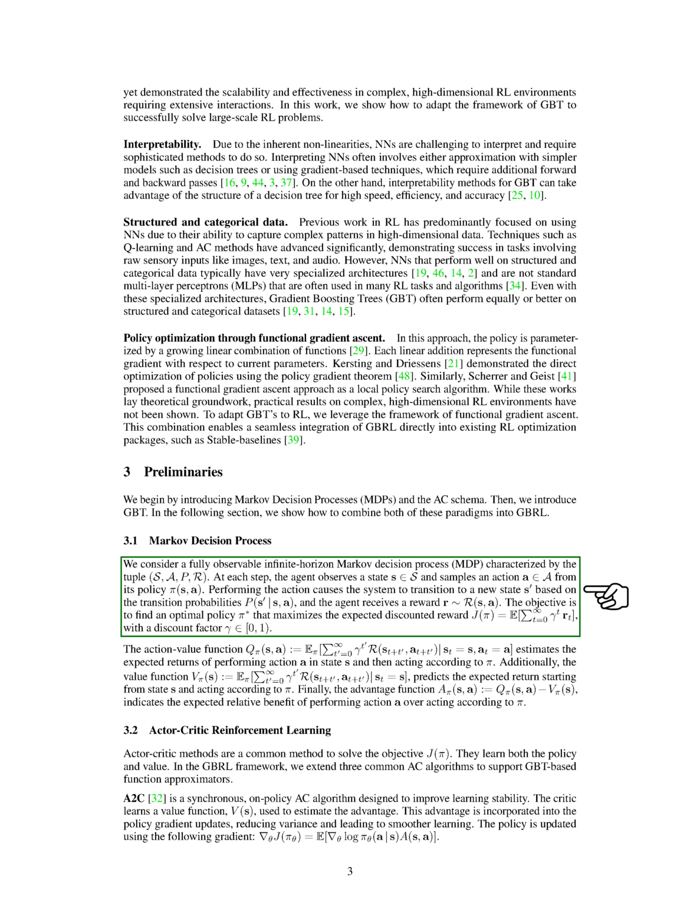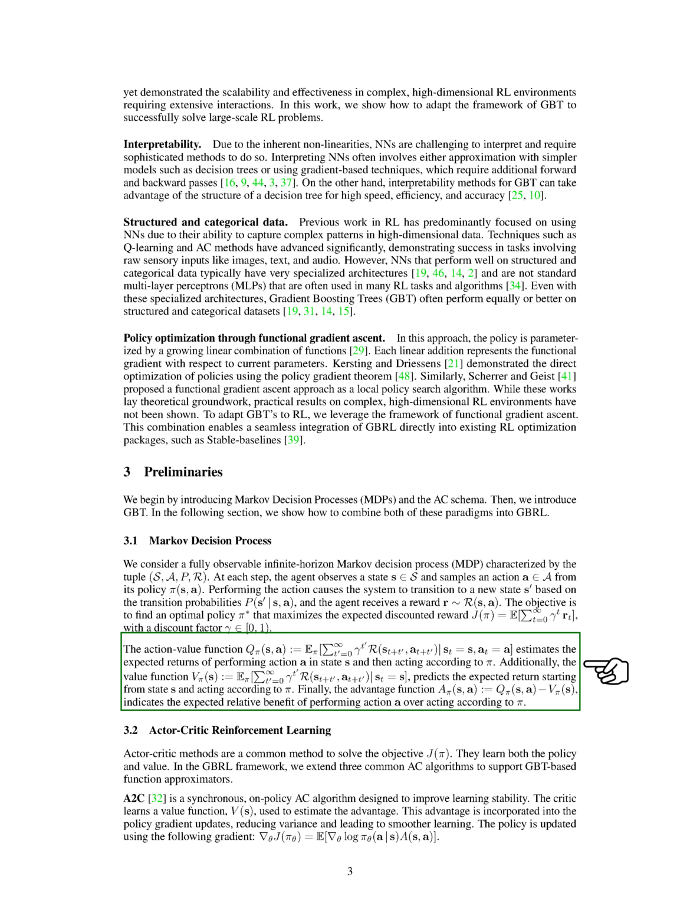The goal is to find the best policy that maximizes the expected reward over time, considering a discount factor. We use functions like the action value function to estimate returns, the value function to predict returns, and the advantage function to compare the benefits of different actions. Actor-critic reinforcement learning combines policy and value learning. In GBRL, we enhance AC algorithms like A2C, PPO, and AWR to work with GBT-based function approximators. These methods improve stability, reduce variance, and enhance sample efficiency in learning tasks.